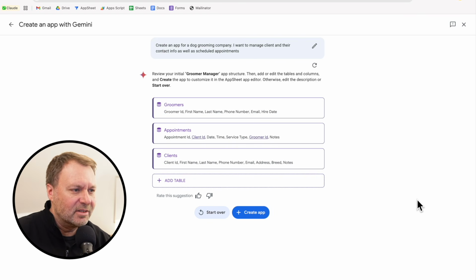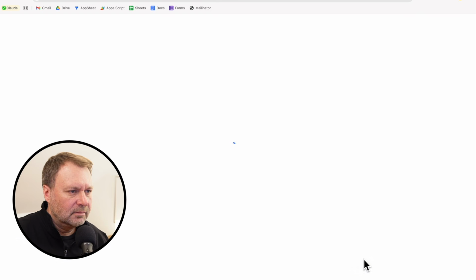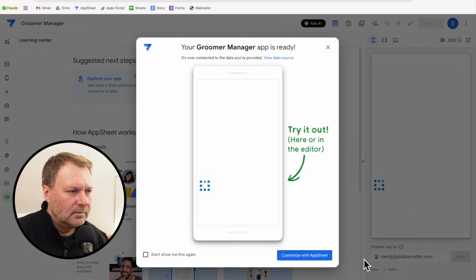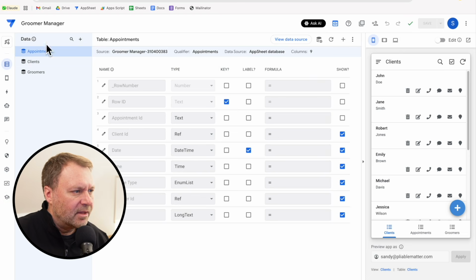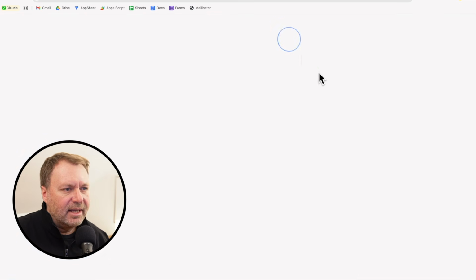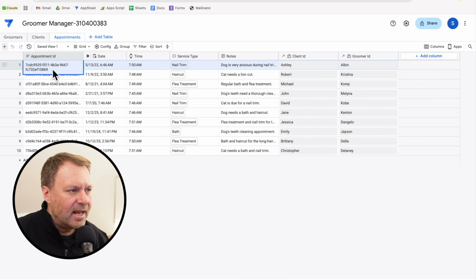But again, it does create an AppSheetDB. So let's go ahead and create that. We've now got an app. We've now got the three tables linked there. And again, if I go and look at my data source, view data source here, one other really convenient thing about Start with Gemini is it will create sample data for you as well. But as you see, this is in AppSheet database right now, and we want to move this over into Google Sheets.